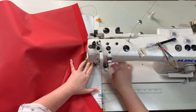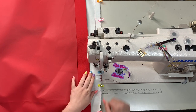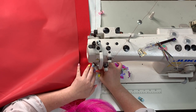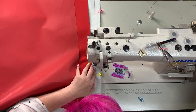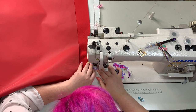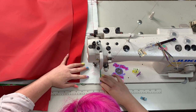And if you've got a large height difference you're working on, you can get a Jean-a-ma-jig or a hump jumper, they call it. And just remember, it's easier to walk up a hill than it is to run. So kind of working my way slowly through it. Come on. Here we go. I'm going from no layers of vinyl to like 8 layers of vinyl. So that's why my machine's like, what is happening?